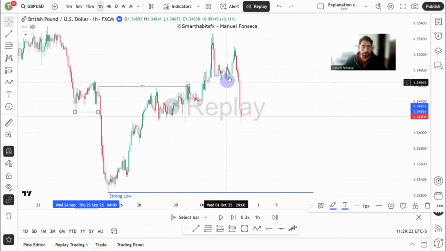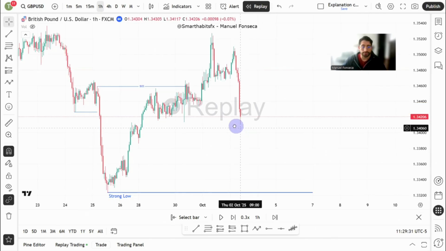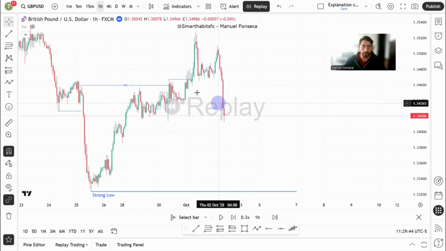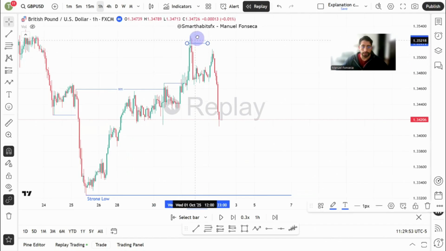Would this be considered a BOS? Yes. Look, it took the liquidity with the body of the candle. Not as clear as I wish it would be, but still it is. Correct? All right. After this confirmation, we will determine that all the continued highs that we'll find here, so this high, for example, is a weak high, which means that it's likely to be broken, and it was. Then the next high also was broken, and then the next high.